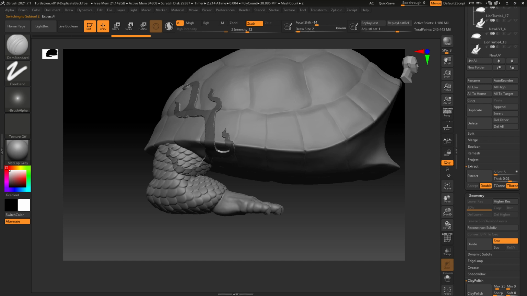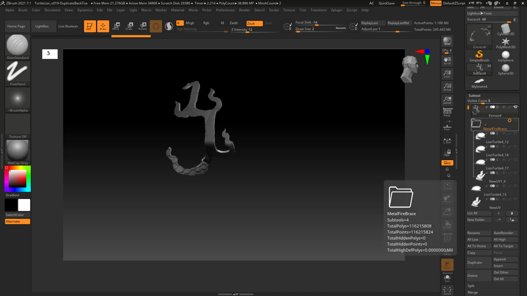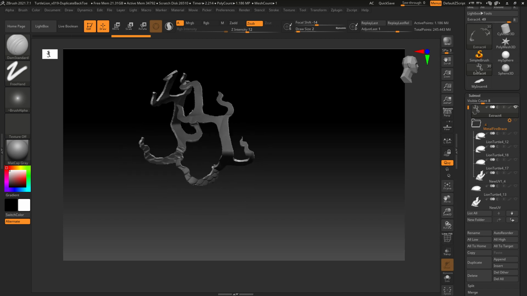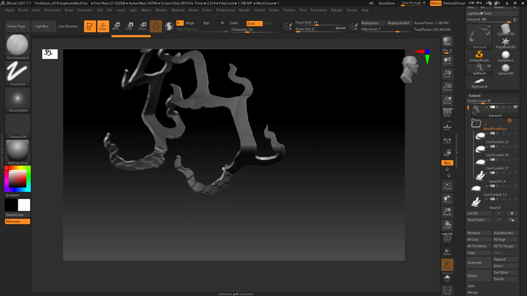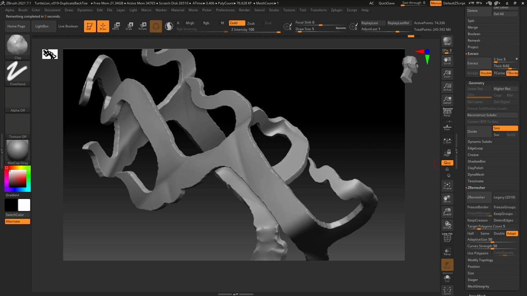Have it as its own subtool now. Getting these details in now is important because ultimately we are going to be creating a low-res model in which we will be baking some of the details into our normal map. So this process is about deciding whether you want to add in extra details in the high-res model versus in the texture stage.